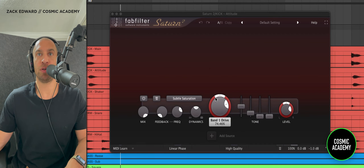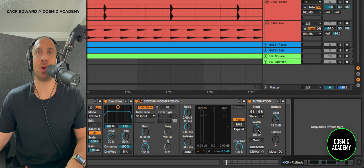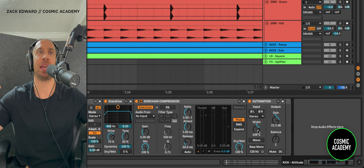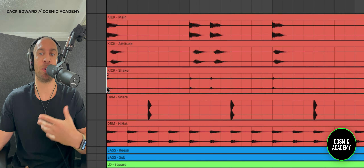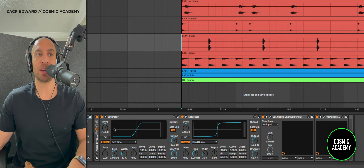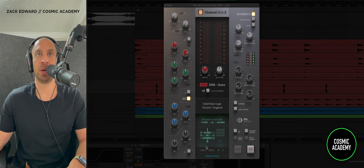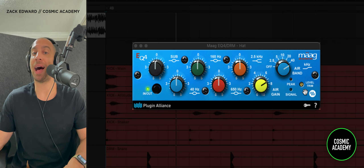I'm achieving the crunch through using some Saturn as well as the overdrive — only about 5% on my dry/wet — and really pushing the sides up in the mix so it sounds like it's encompassing around the kick drum surrounding it. I did hear on top of the kick there was some high end, almost sounded like a shaker layered on top. Then we had a classic trap hip-hop style snare. As far as the processing goes, I'm just clipping it using two saturators, doing a little EQ by boosting the high end, also putting a little bit of reverb — some room space on the snare. Finally, some simple hi-hats, just removing some low end and boosting the high end with the Moog EQ.